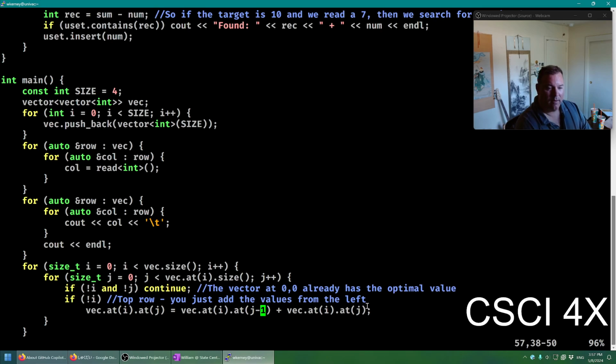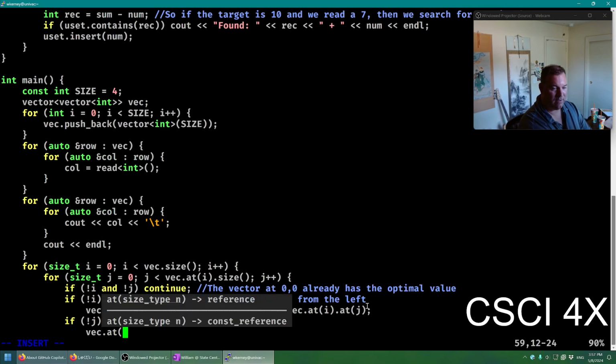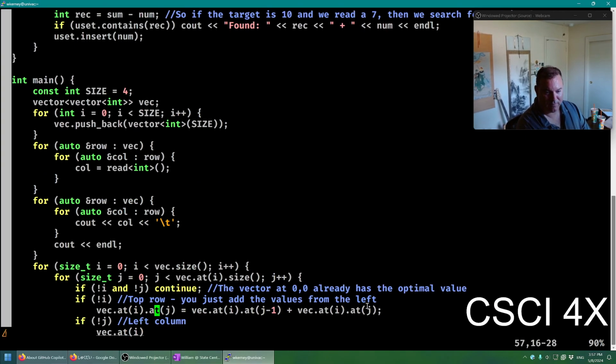All right, and then we have another special case for the left column. And so the maximum value you can get at the left column, let me just make this a plus equals really.